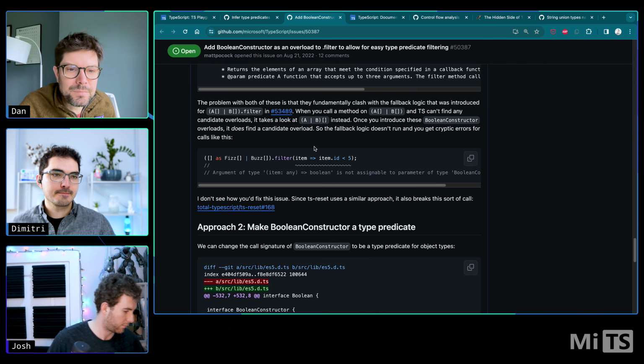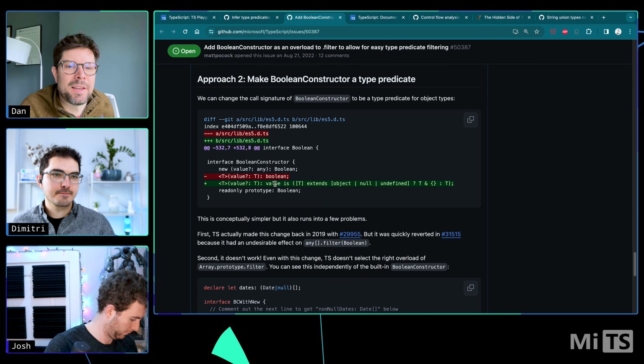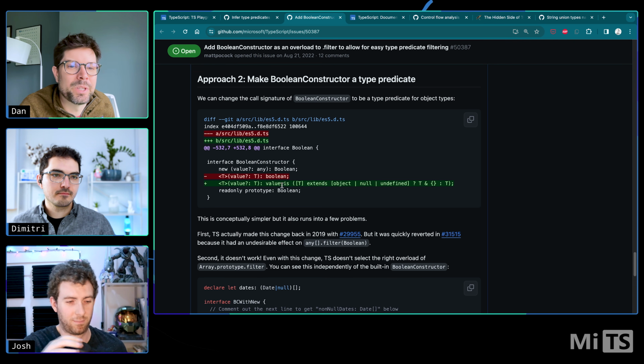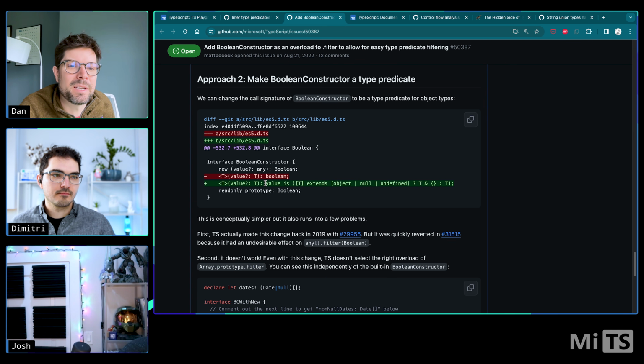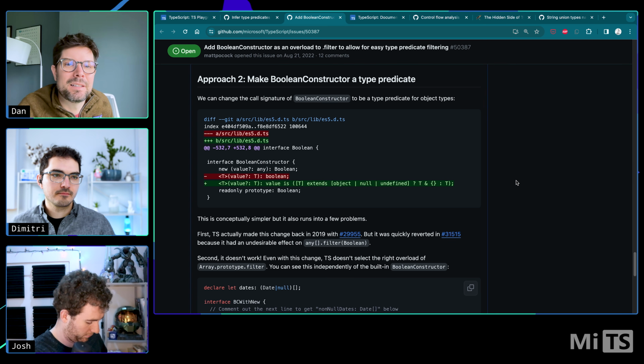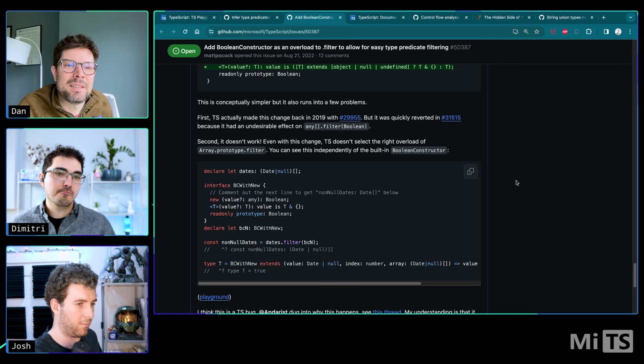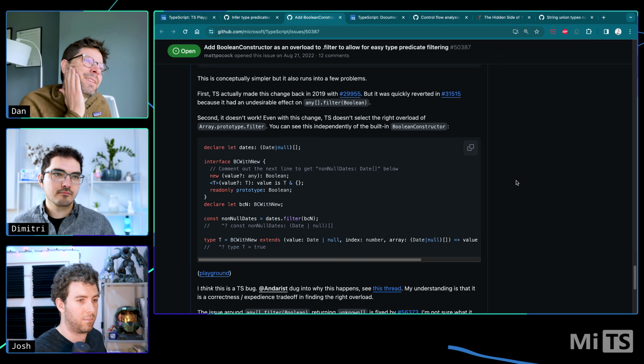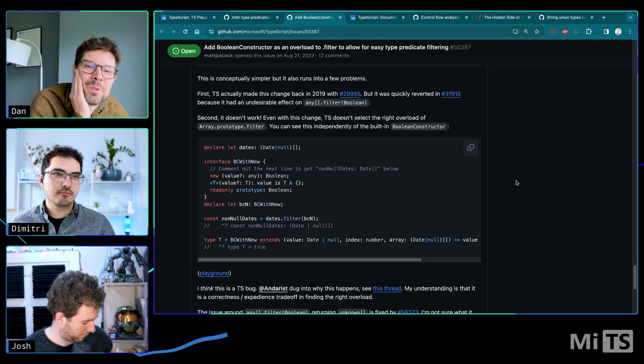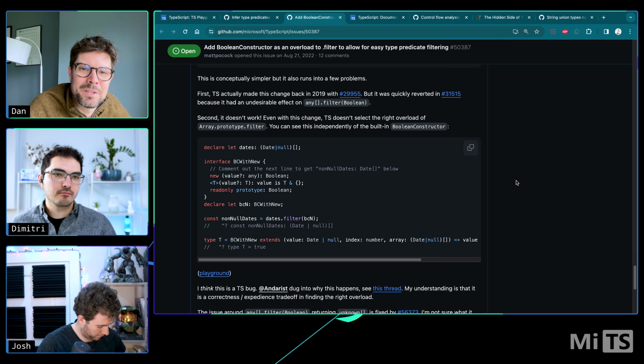Or another approach would be to just make Boolean itself a type predicate, and these both turn out to not work for kind of interesting reasons.